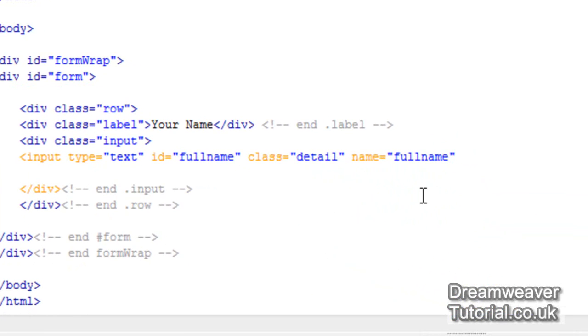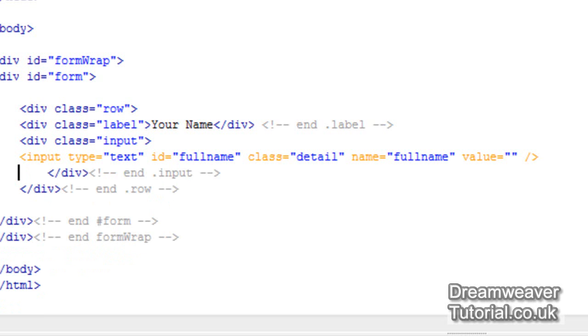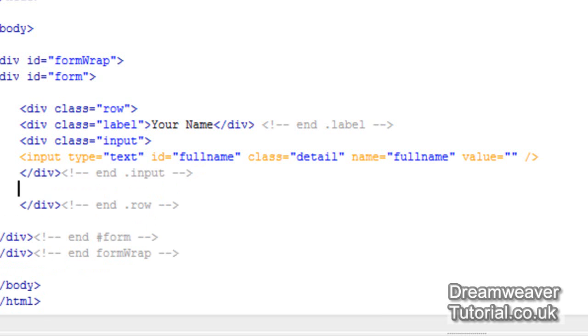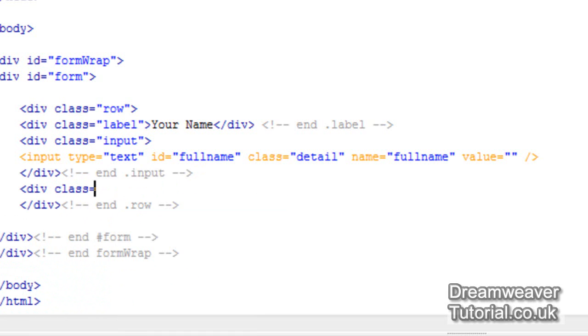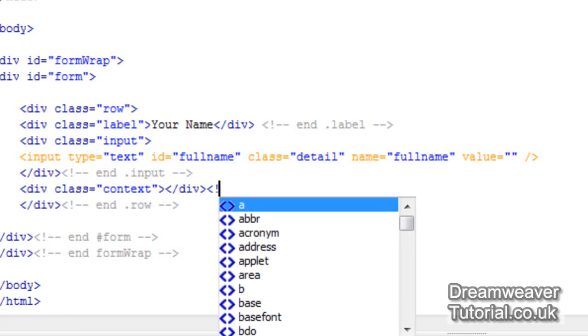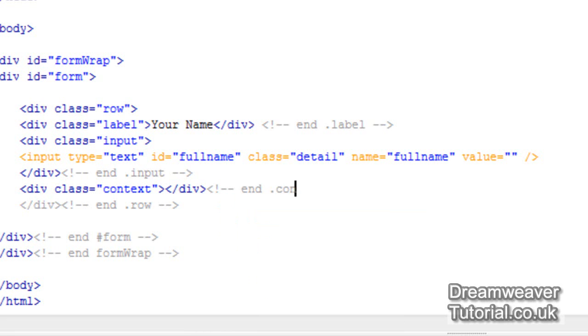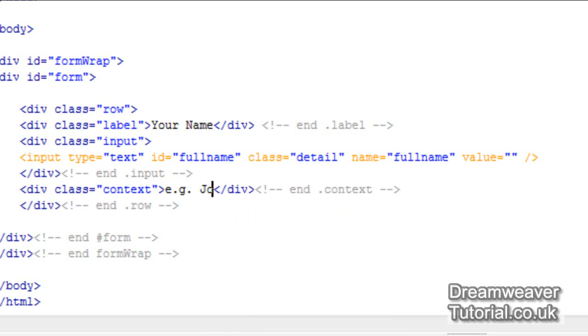We're also going to create a value field, but we're going to leave it blank as in part 2 of this tutorial we'll be passing in some PHP commands into that space. And lastly, to finish off, we'll close the input with a closing angle bracket. Next to the name input area, we're going to place a snippet of text that will help and guide the user along the process of completing the form. So we'll create a div with a class of context, and we'll make it a div with a class so we can reuse it on the next input area we create. So I'll place the closing comment, and inside of the div you can type anything you want. I'm going to type e.g.